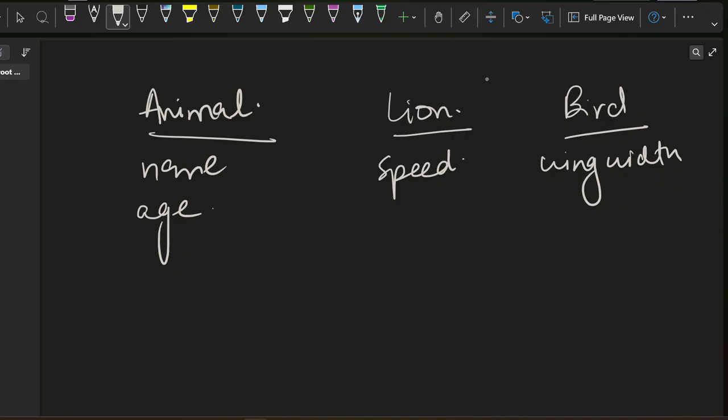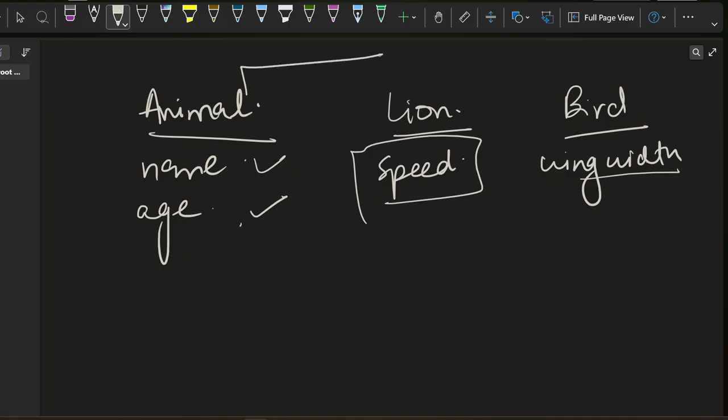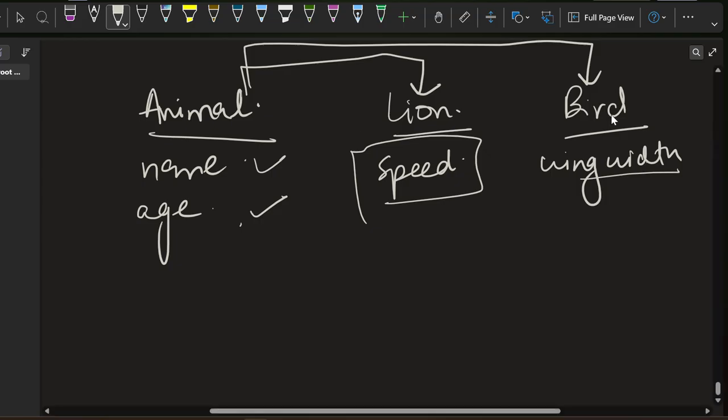Now when you're looking at lion, you also want its name and age, but additionally you want speed. And same with bird, you would want the name and age of the bird and you would want its wing width. So to do that, we can say that lion is the child class of animal and bird is also the child class of animal. Basically, child classes have the attributes of the parent class as well.